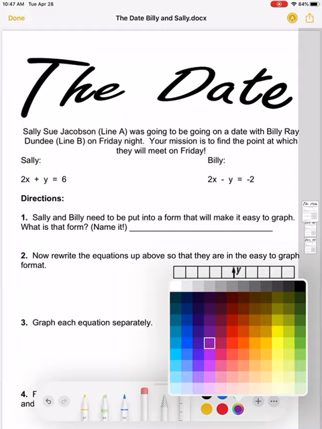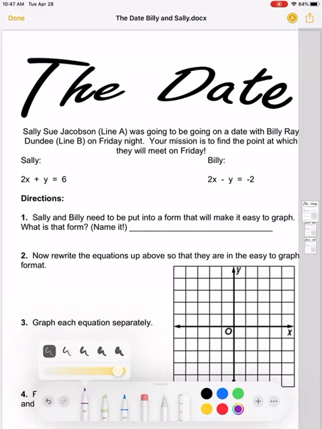First thing we are looking for is the answer to the question, what is the name of the style of equation that is graphable? The formula we're looking for is y equals mx plus b. That is not the answer. We want to know what is the name of y equals mx plus b. And if you're not sure, Google it. Once you have Googled it, that is your answer to number 1 for this one, for date number 2, and for date number 3. So same answer, 3 different pages of the worksheet.